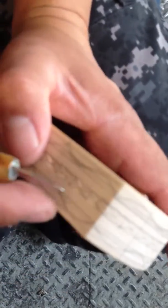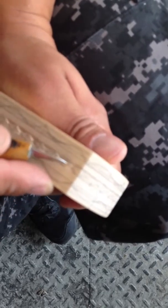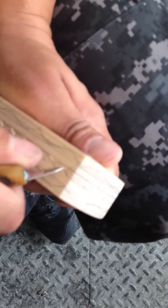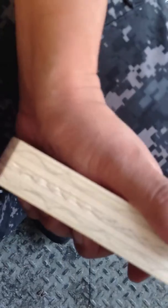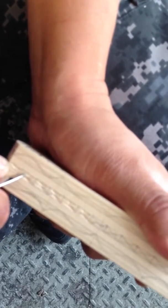Now, in order to do that, you're going to come over here and you're going to make a cut here, come back to the other side. Now you're going to make a cut in the opposite direction, and you're going to bring a back cut so you're coming right to the center.